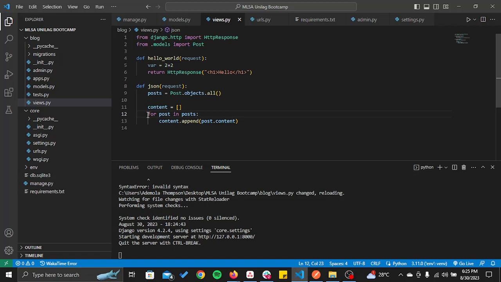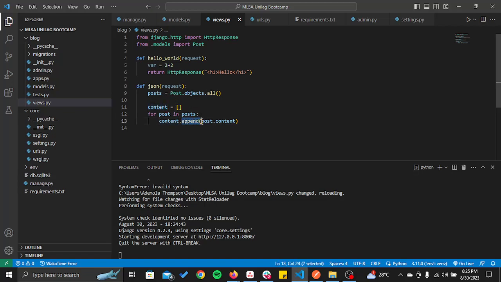So to do that, I created an empty list first of all, like this, and then I wrote a for loop. What I'm saying is that for post in posts, so just saying for i in posts, this post here is what I'm representing here, right? Now I'm appending something to this list, basically content. This content over here is the same content over here.